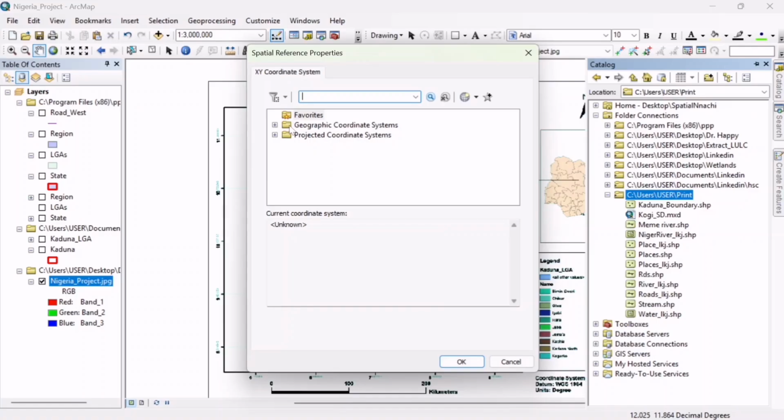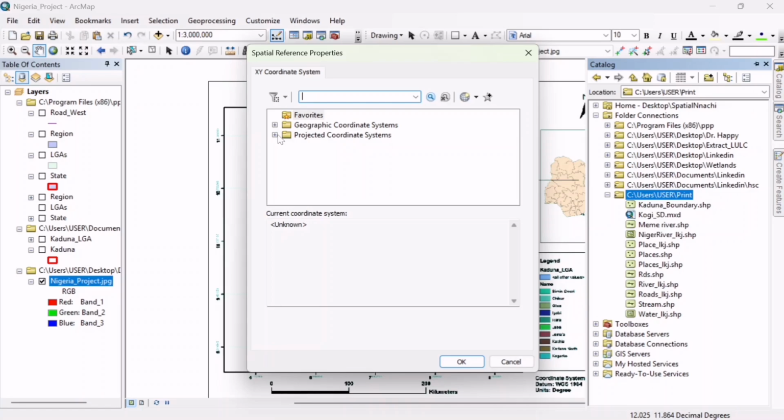Now, I would like to express that by default, whenever you georeference, the default coordinate system that comes with it is a geographic coordinate system. So if I want to go ahead and use a projected coordinate system, I would have trouble here because there will be a mismatch. So I want us to understand that by default, whenever we digitize or georeference a map, it comes as a geographic coordinate system.